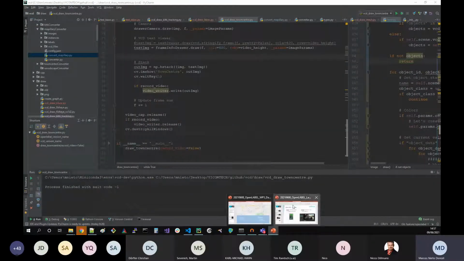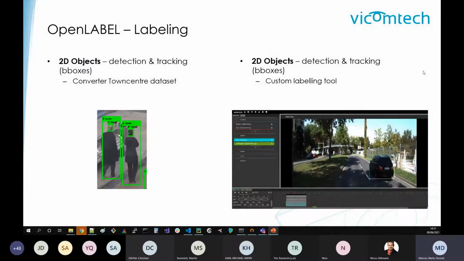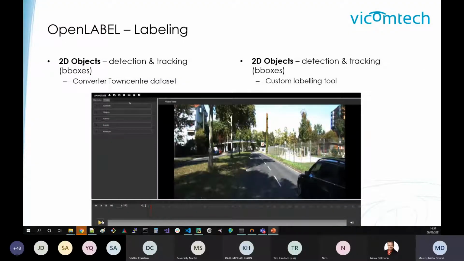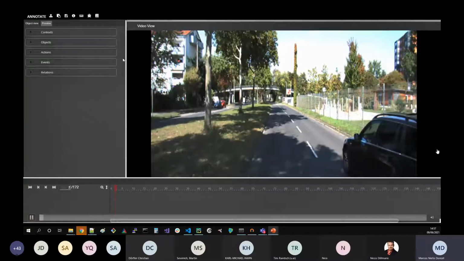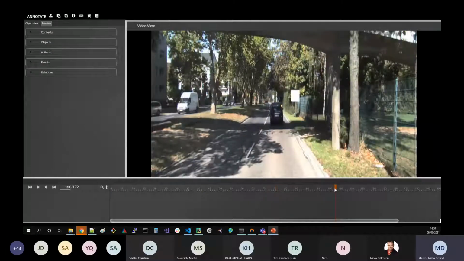Okay. Second example is the same concept, but in automotive as an automotive application. Let me first show you a quick video about how an annotation labeling tool may look like.